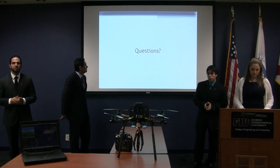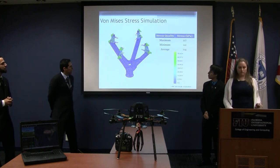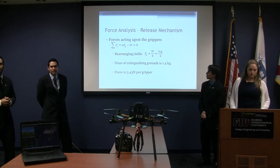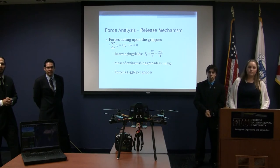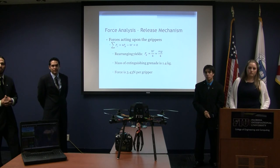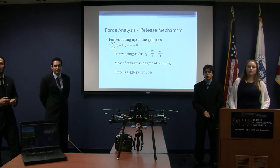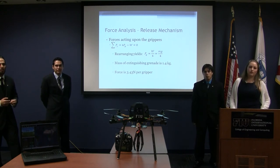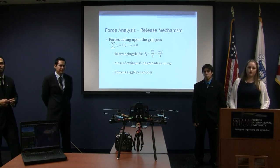Reviewer continued: In the simulation analysis, only the minimum load was applied — the weight of the ball divided by four grippers. In actuality, the gripper mechanism also applies a clamping force, which could be a significant concern. The design analysis should include both cases: ensuring the grippers can hold the ball, and also ensuring that if they grip too tightly, they won't break their own arms. That other half of the analysis needs to be included to fully validate the design.